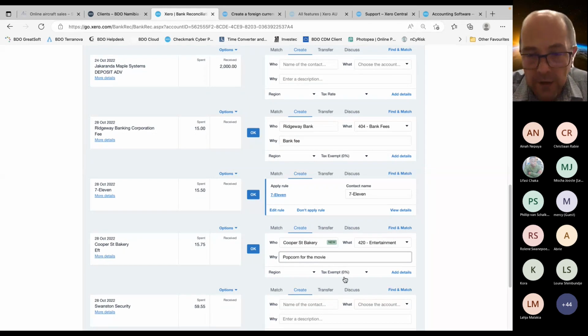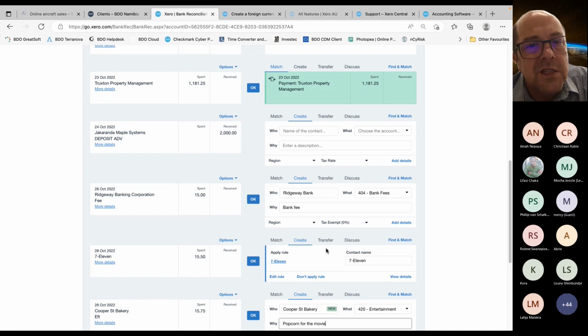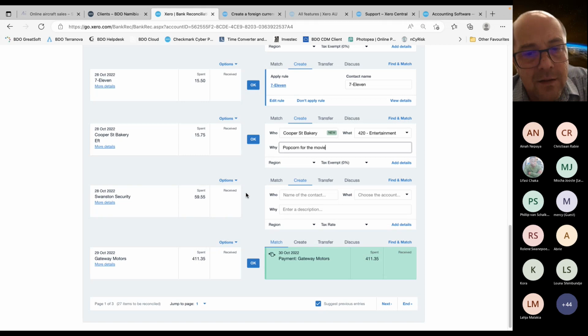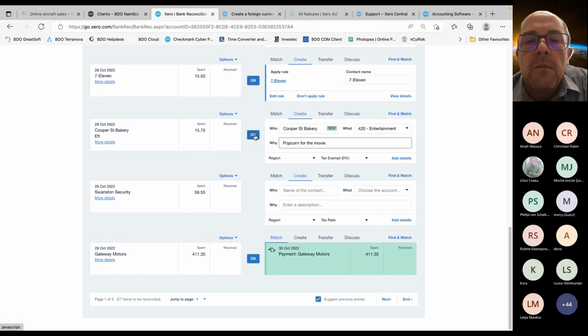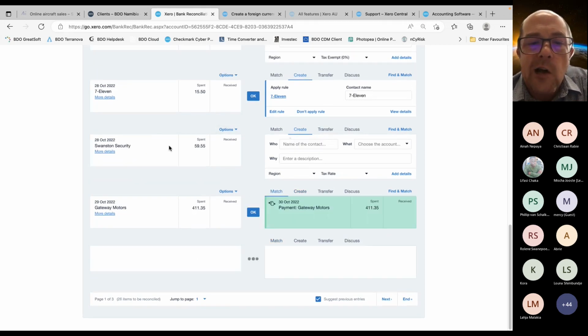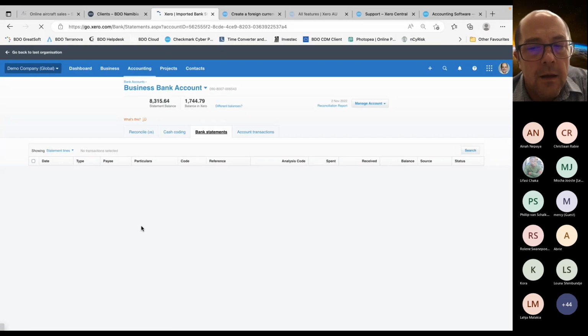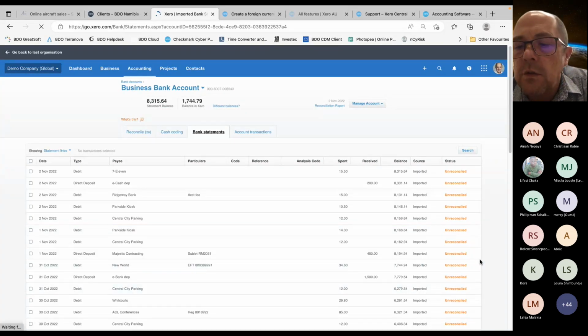There's obviously a lot of other functionality on this cash book processing side, but this is my bank statement. This is the transaction that I've just created. So this is my cash book transaction. Now, you won't see that cash book transaction under account transactions because I haven't yet pushed the OK button. The minute I push OK, that line disappears. And what has happened is that transaction on my bank has now been reconciled.